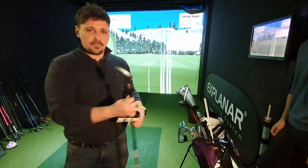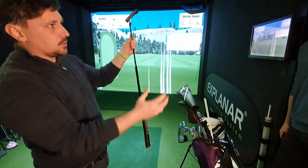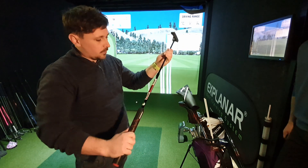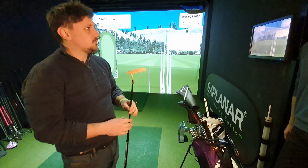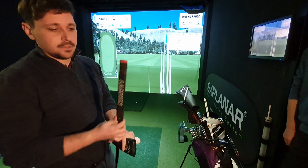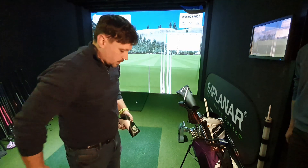The last club in the bag is the Ping Heppler putter. The original adjustable shaft was too flexible for Shin's tall setup — you could almost hear it click during the stroke. A proper one-step tour shaft has now been installed, making it feel more solid. The grip is a Lamkin Sink Fit Straight, which has a flat top surface and a slight curve that helps the left hand sit naturally.